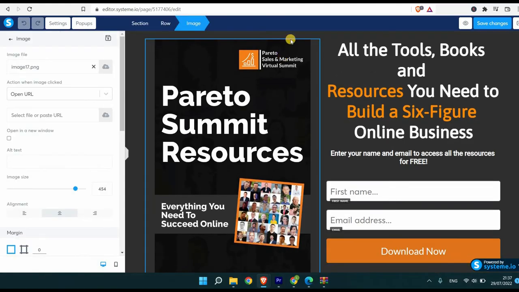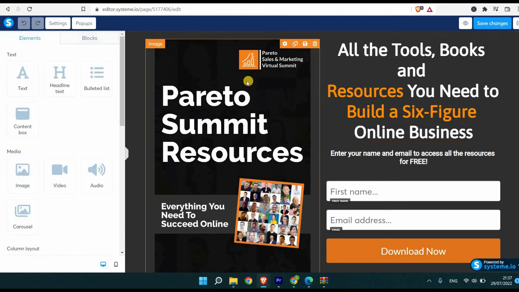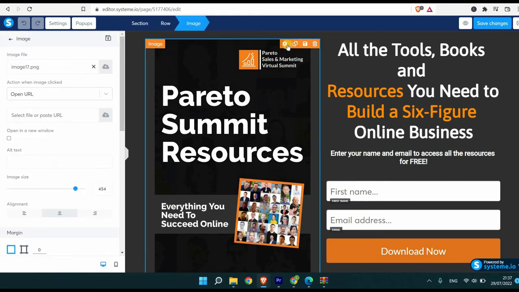Now back to the squeeze page. We continue with editing this squeeze page. I'm going to click on this image here, and now you can see on the left, you can upload your own image. I'm going to upload my image. The cover image is just a basic cover that I made on Canva. So I'm going to upload it from my computer, but you could just add the URL if you have the image hosted somewhere.